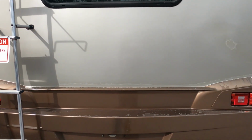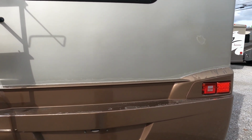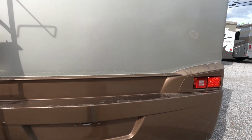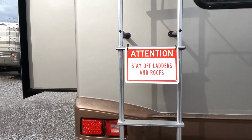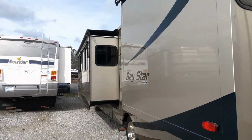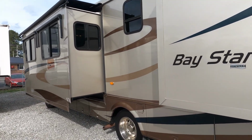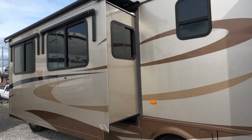Does that hurt using this motorhome, or does it affect the performance? No, it's strictly a cosmetic thing and nothing out of the ordinary for, much as we don't want to admit it, a 14-year-old motorhome. Both slides on the driver's side, both have awning toppers. Well, it's got a good shine to it to be an 08. Tires are good. We just drove it a few hundred miles here. Got the Max Air vent covers on the roof.